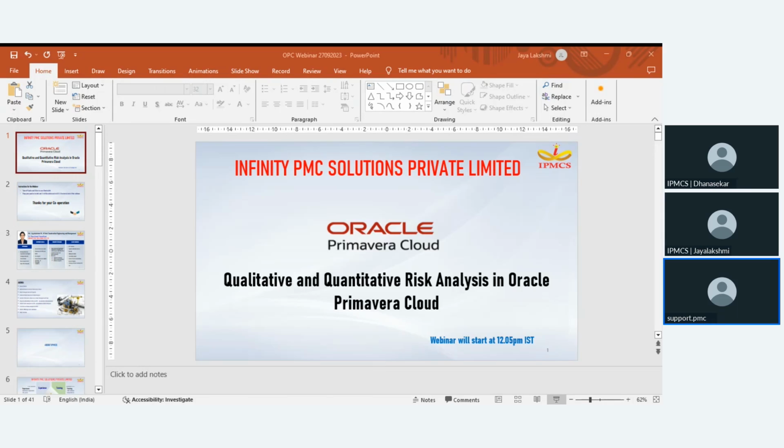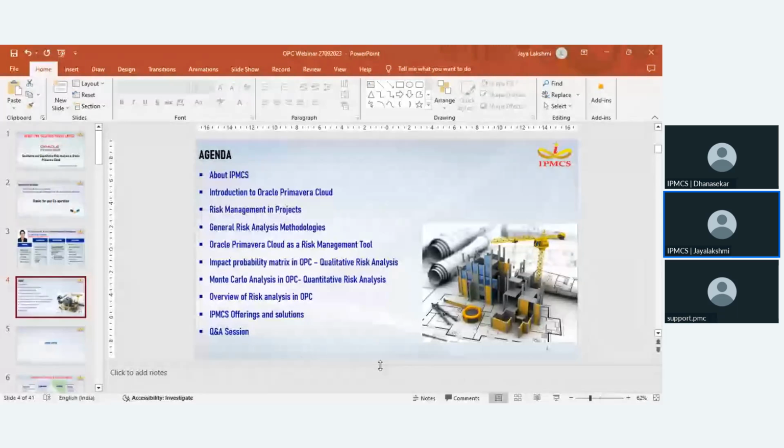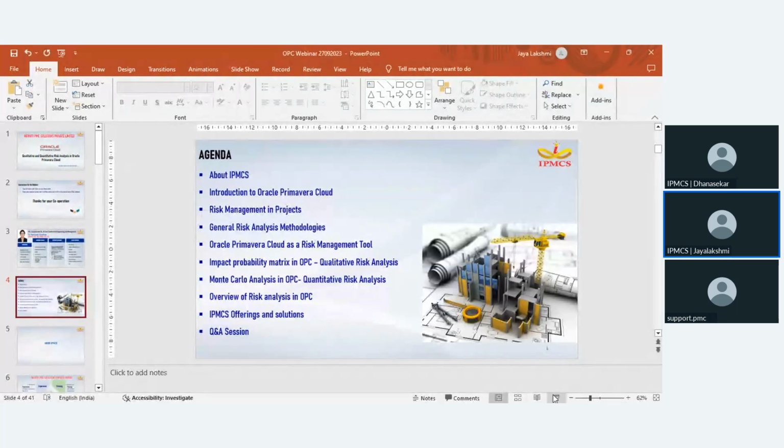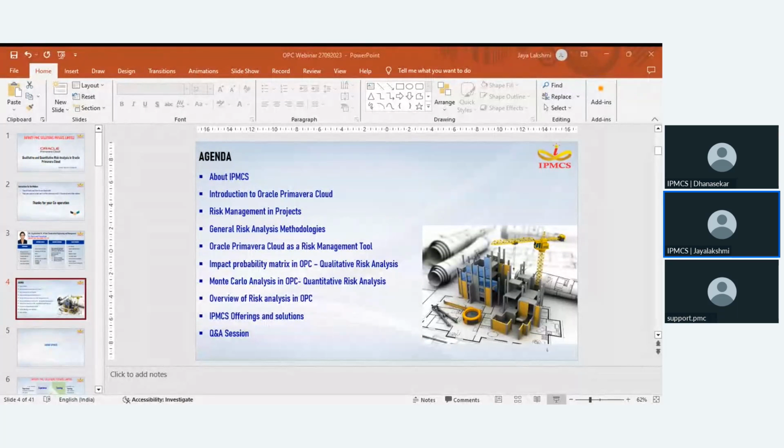Lakshmi, sorry to interrupt. Actually, your screen is not changing. It is still on the first slide, and it is not in the presentation mode also. Now, I just shifted it from the presentation mode. Okay, let me check. I guess now, yes, it has moved to the agenda slide. Yeah. Okay, thank you.